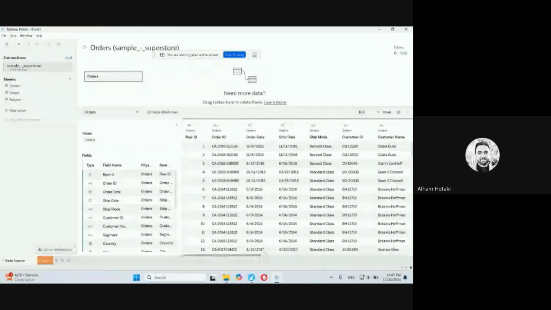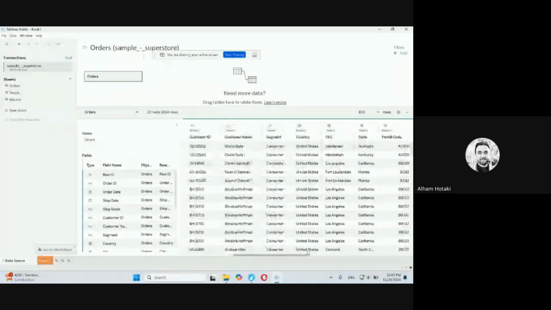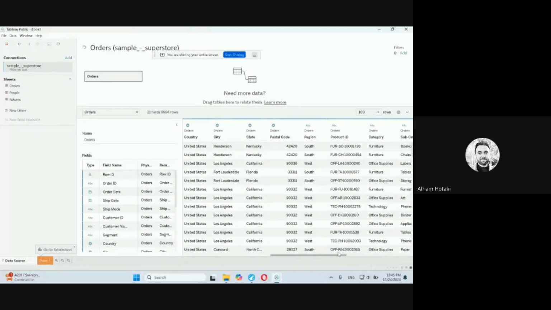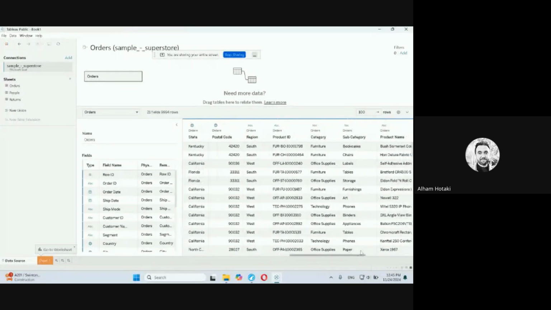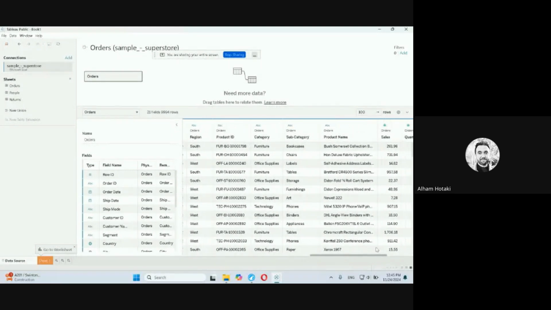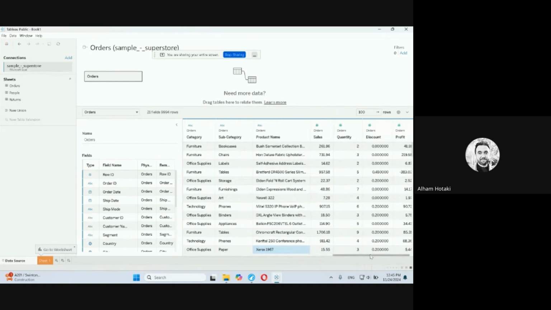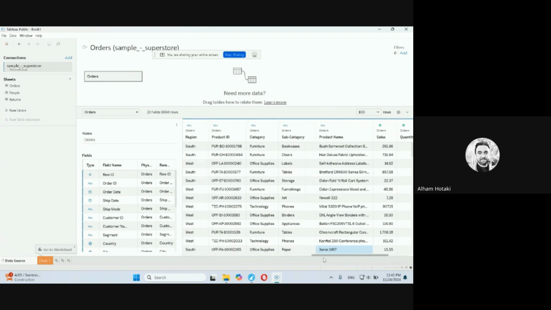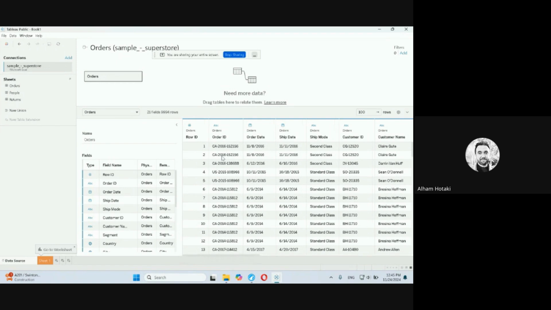So all these things you can see, all these rows, and it shows a sample of the data set here to you. Who was the customer name, segment, country, city, to which state you posted the product. Product ID, what was the product? What was the category of product? What was the subcategory? Product name, what was the product name that you have shipped to that specific guy? And how much was the sales, how much the quantity, how much discount, and how much the profit. So this is a full data set, data view of this property.